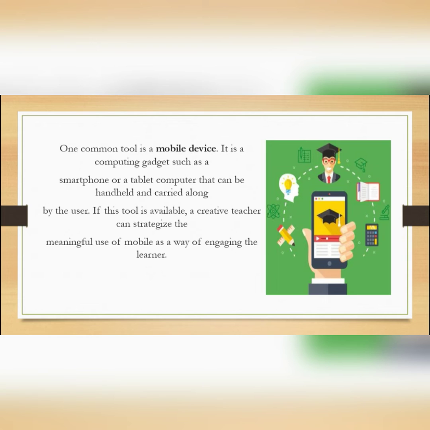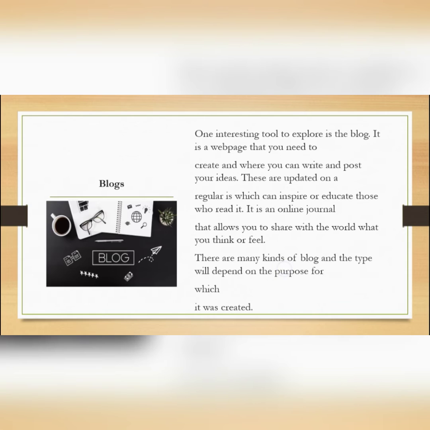One common tool is a mobile device. It is a computing gadget such as a smartphone or a tablet computer that can be handheld and carried along by the user. If this tool is available, a creative teacher can strategize the meaningful use of a mobile device as a way of engaging the learner.